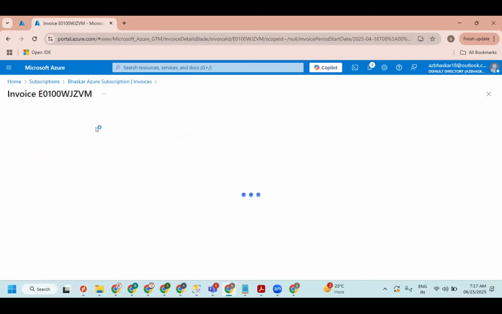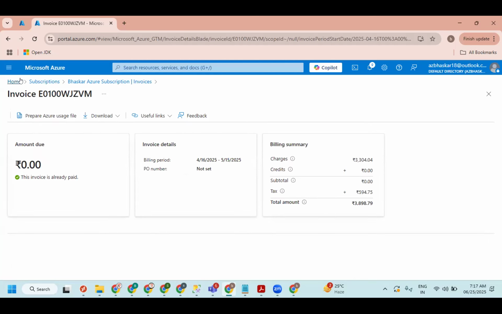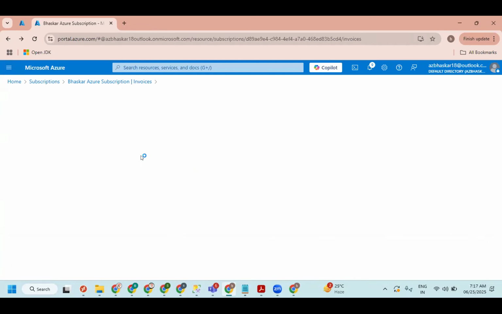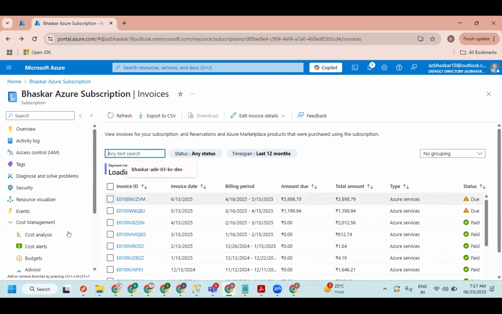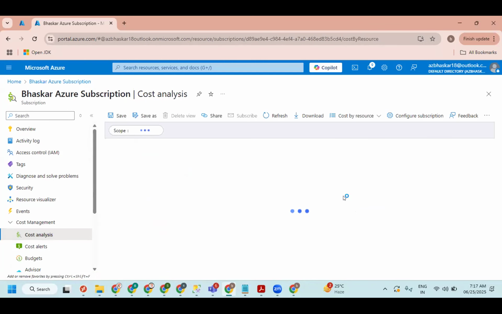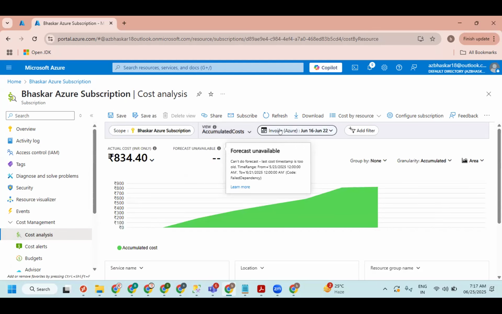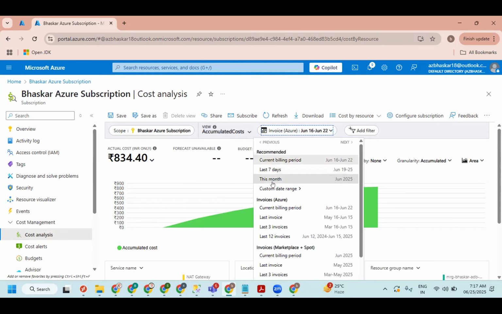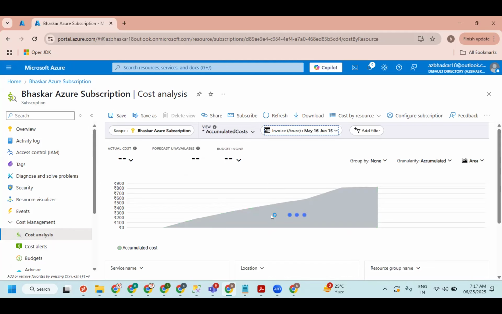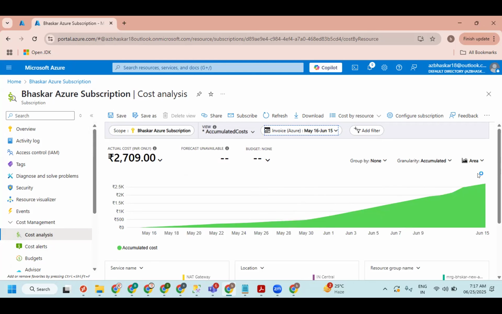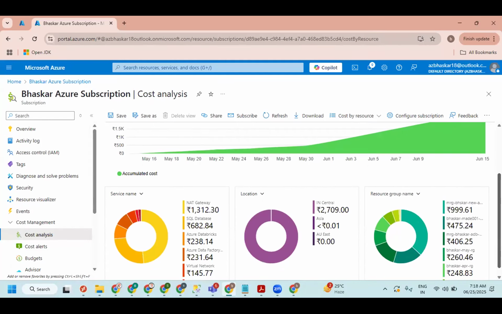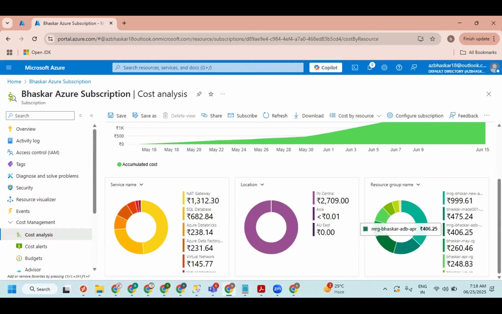So if you see, not here. So this is a Databricks one only, and this is also Databricks.